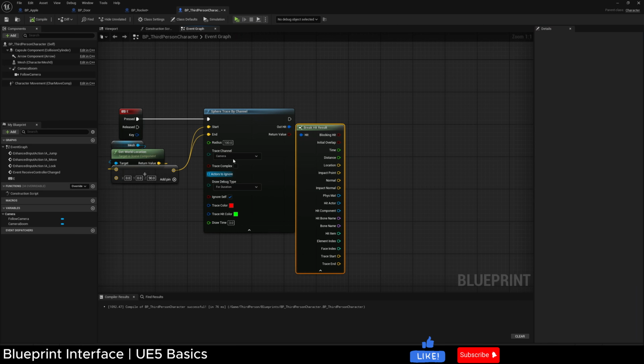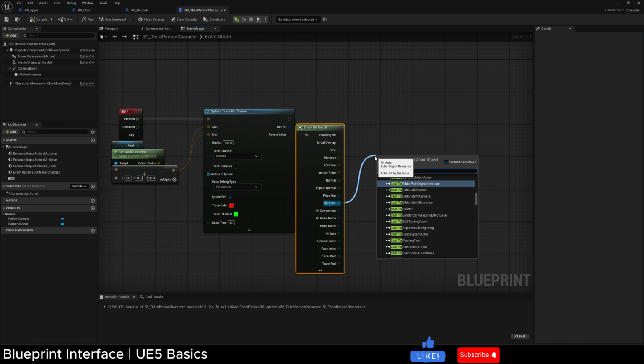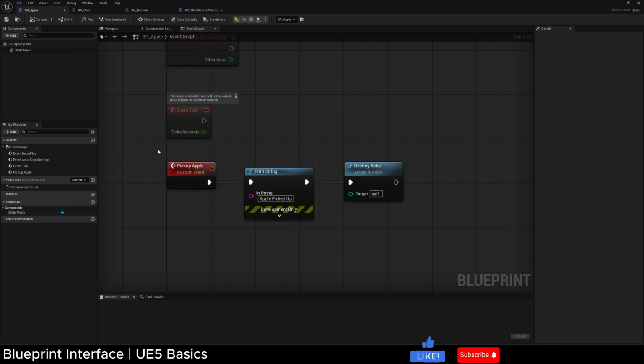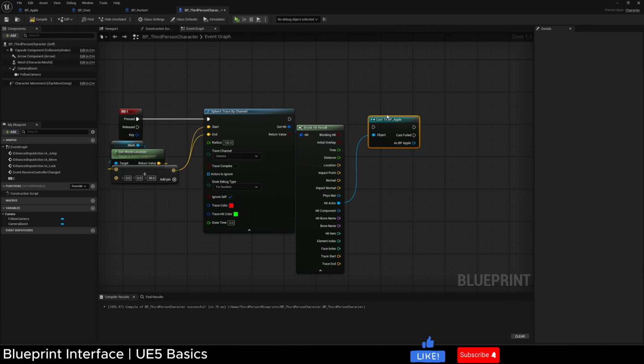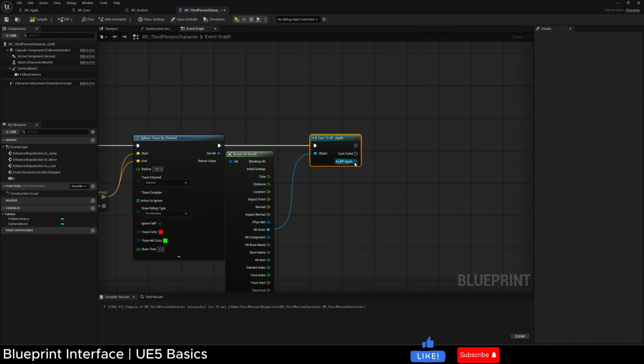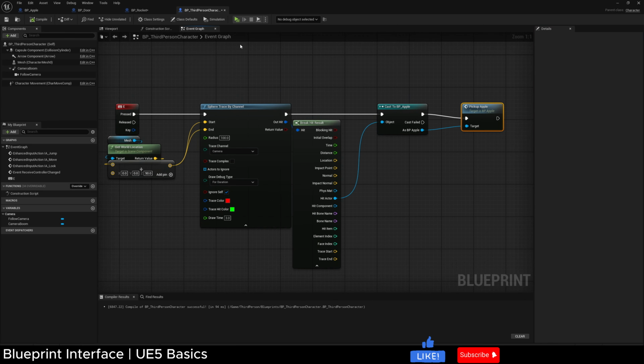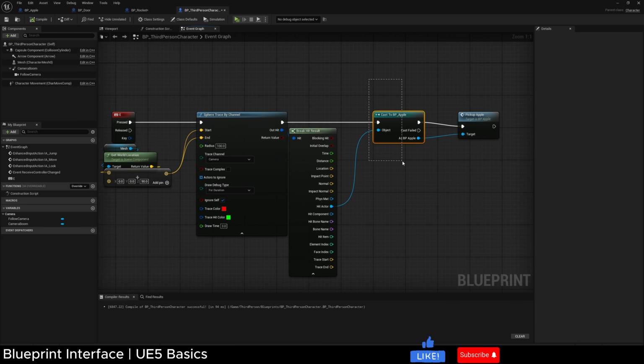In a traditional method where you would be casting, you would take this hit actor and you would cast to that specific actor, whether it be the rocket, the door, or the apple. For instance, if I want to speak with the apple and tell the apple to go ahead and fire this pickup apple, I would need to cast directly to the apple, and as the apple BP, I would go ahead and call out the pickup apple function. Now, Unreal Engine is going to take a look at what the BP apple is, get a direct reference to this BP apple, and call out this function for pickup apple.